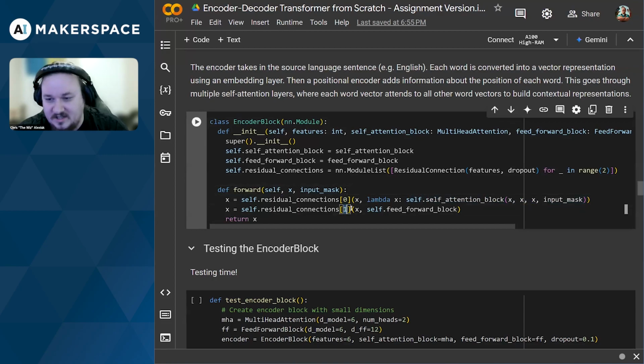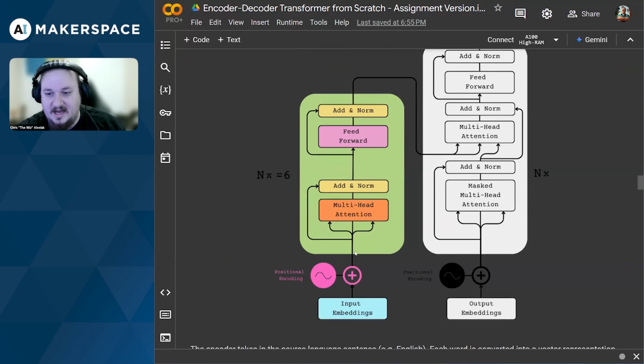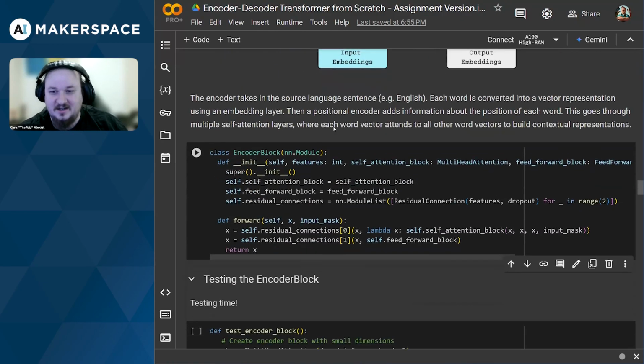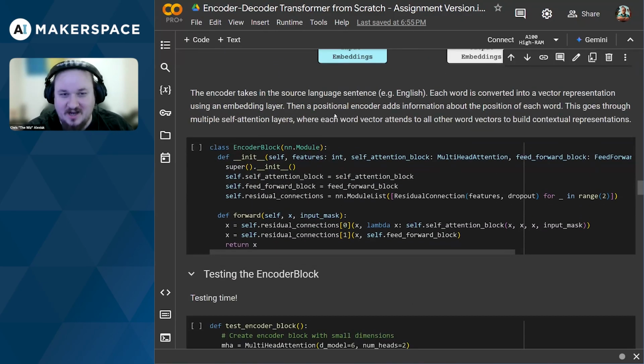And then we'll do that once more, but this time with the output of this process, and then the output of our feed forward block. That's all that's happening, right? So you can imagine that our little X starts here, and then our X goes through both of these. We add them together, and now our X is coming down here, and it goes through both of these. We add them together. There you go. Easy day. Okay. So that's one encoder block.